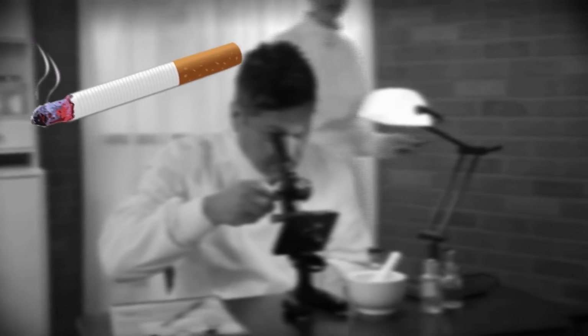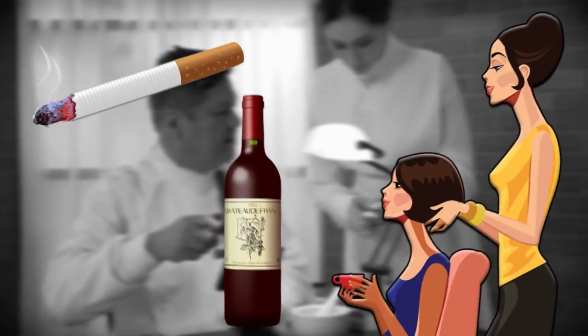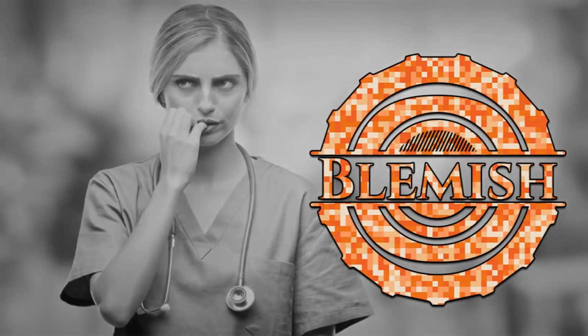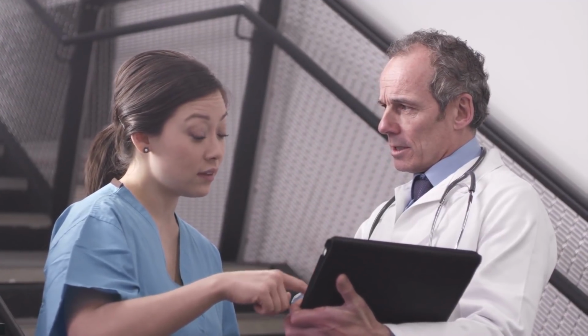If a nurse smoked, drank alcohol, got her hair done at a beauty salon, or if she went to a dance hall, that would put a blemish on her record. These activities would cause the director of nurses to suspect her integrity, her worth, and her intentions. Nurses had to watch what they did inside and outside of work. Ooh, yeah, going to a beauty salon. Ooh, that is sinful.